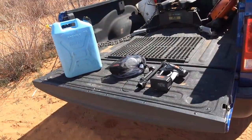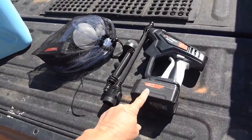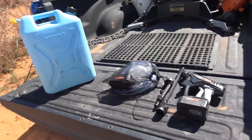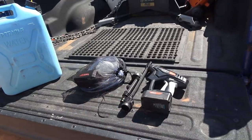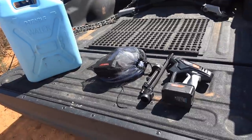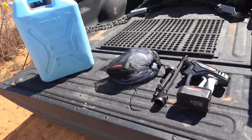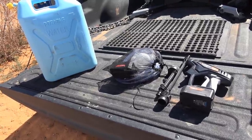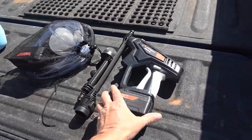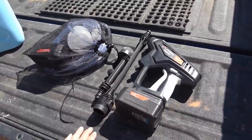Another helpful water-related gadget I have is this portable pressure washer. It runs off of 40-volt batteries. I have a pair of batteries for it. It basically will suck water out of this jug and then turn it into a pressurized spray. So I find this handy. With one of these jugs, I can actually wash the truck if I want to. I could bring in water in my bladder and wash the whole RV. I don't generally wash the RV, it just gets dusty again. But sometimes I'll do the truck. Mainly I use it to wash off any mud and dirt that might get onto things before it really gets a chance to stick.